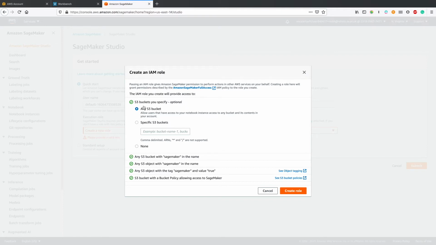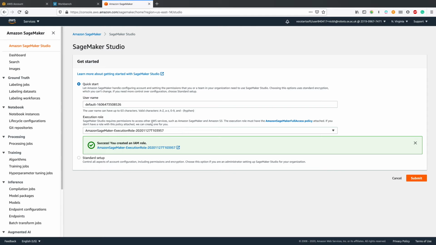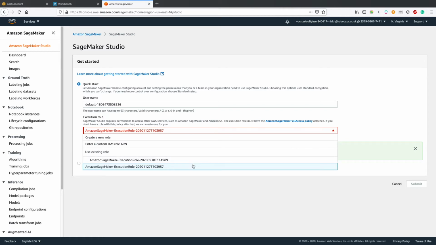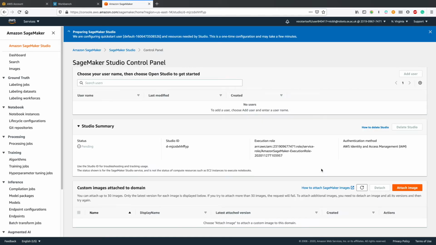That seems to be allowing me, I've got green ticks, any S3 bucket, so S3 is storage, and then we hit create role, and that's going to populate everything for us. Again, there's lots of letters and numbers that look a bit complicated, but we don't need to worry about that. If we hit submit, I haven't selected the role. This was the role it just created. It told me it created the role, but I didn't select it. If I hit submit now, things should work. I thought it was going to automatically select it for me.